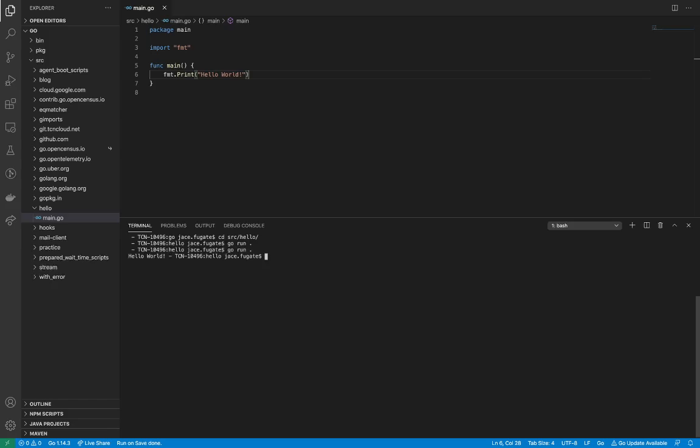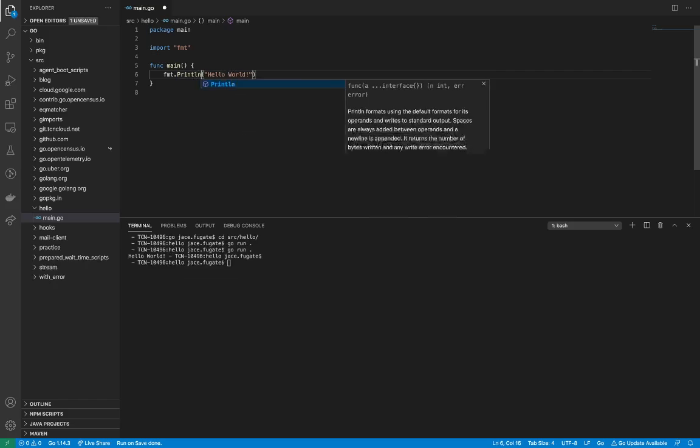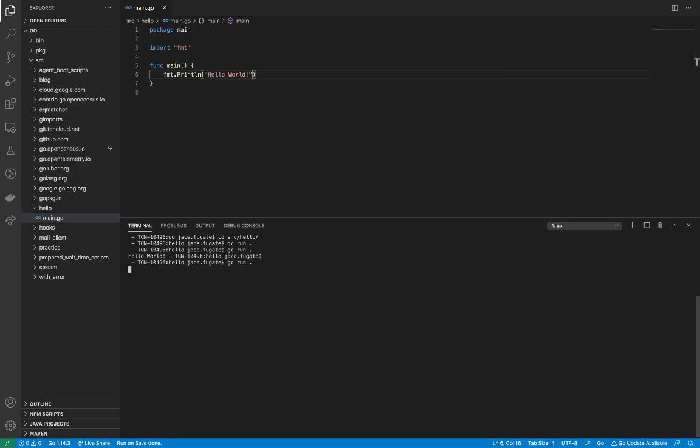But you notice how it put my hello world on the same line, like my terminal kind of just got pushed over. So there's the other function that was there, which was println. This will actually put a new line character at the end of whatever you type. So let's run that again and see how it jumps my prompt down a line. If you wanted to, you could just manually type in a \n here. Doesn't matter. It's whatever you like. So there we have it. We have our hello world program.